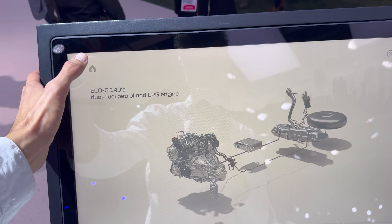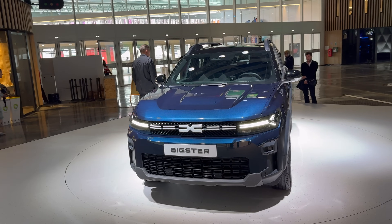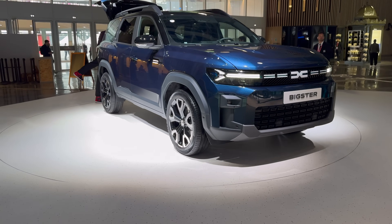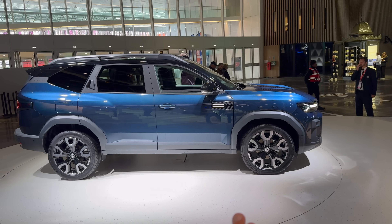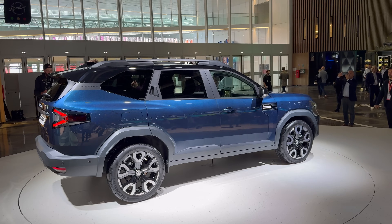I just wanted to show you the new setups. This one over here is the petrol. Now this is the new Bigster in Journey trim — you'll notice it comes on standard summer tires, Michelin e-Primacy, whereas the other one has Continental tires. That's the exterior difference. The Journey trim has white details, no copper accents, a blue color, black side mirrors, and a black roof.